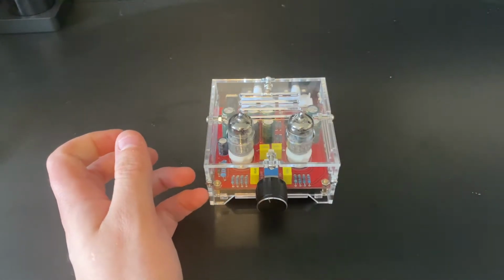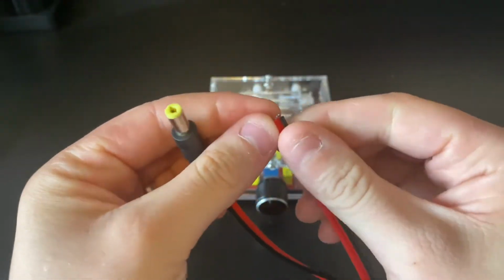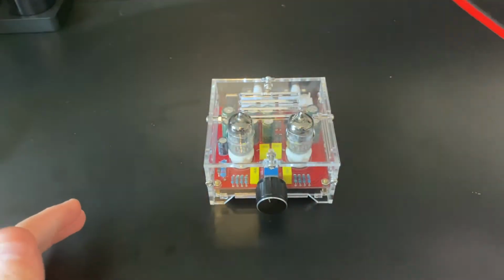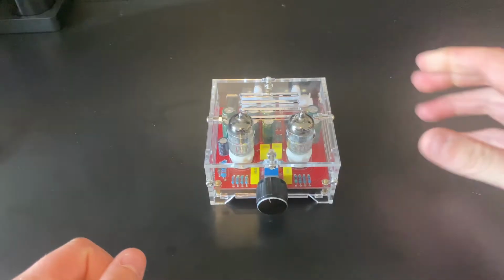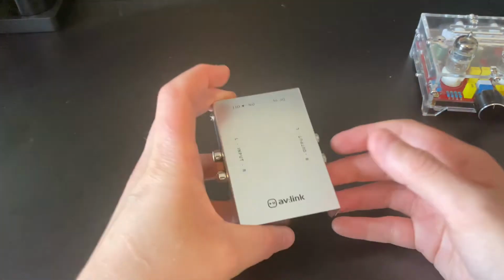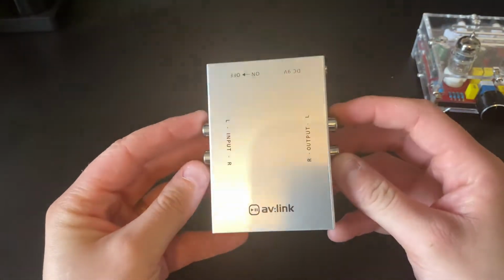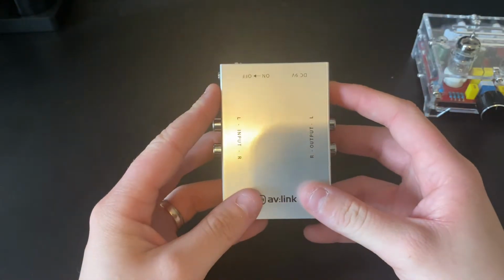It does come with these little things for you to splice onto a power supply if you have one. But if you don't have one, then you will have to buy one on Amazon or wherever, and that will cost you a few pounds extra, which is why I got another one. This next one is the AVLink STP2 Phono preamp. This one does include a power supply.